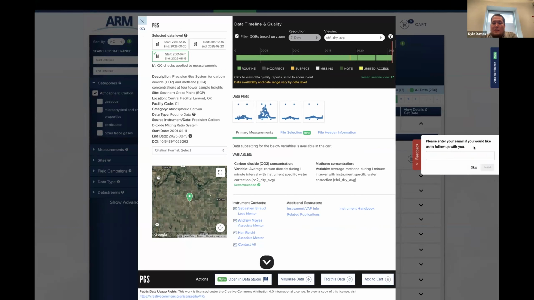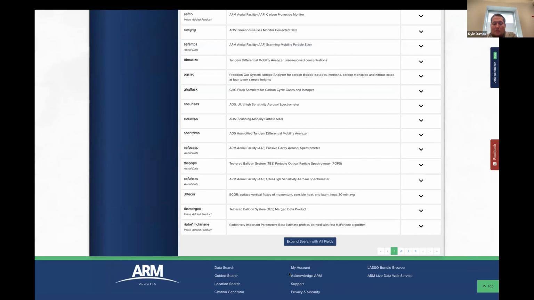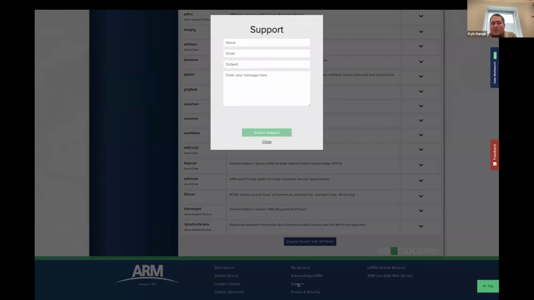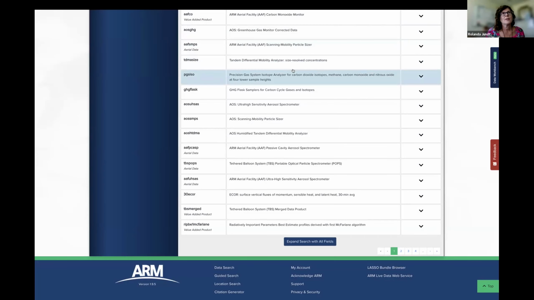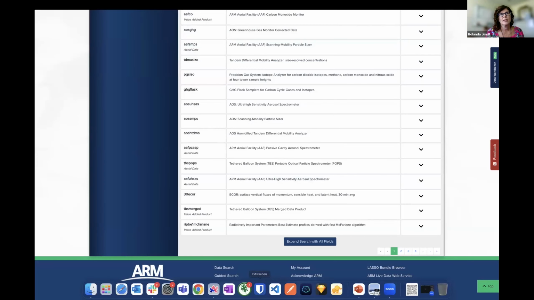You can provide an email address if you want follow-up, or if you want to be anonymous, you can hit skip. That will go to us. At the top there's also a support form, and at the bottom across our applications you'll see another support option, which will open up that same prompt.